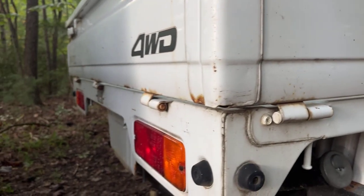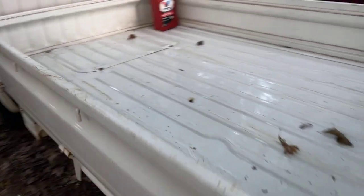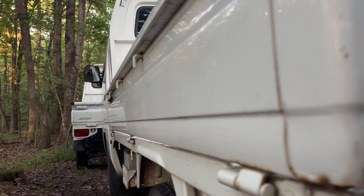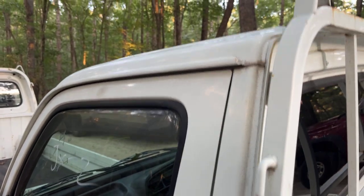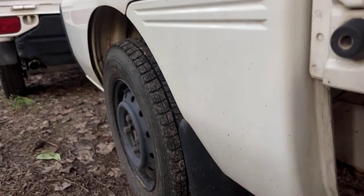Now, the tailgate has 1, 2, 3 dings from the inside. A little rust stain right there. That'll come off. But a ding there, ding there, ding there. But look how pretty that bed is. Man, is that nice. You know, they never had a thing in there. I mean, they didn't even put the cat in the back of that bed. Ding free. Ding free. The whole bedside panel is ding free. That is exceptional. That is uncanny to see a bed looking that good.